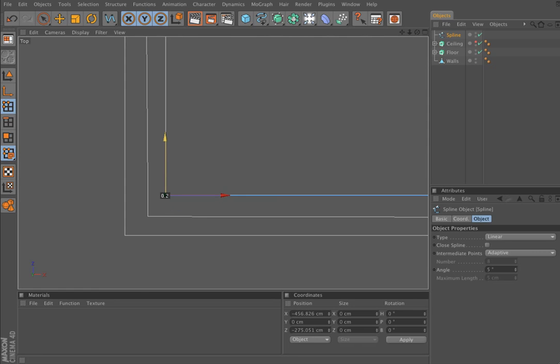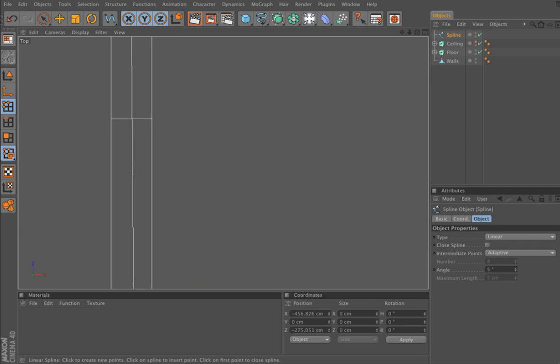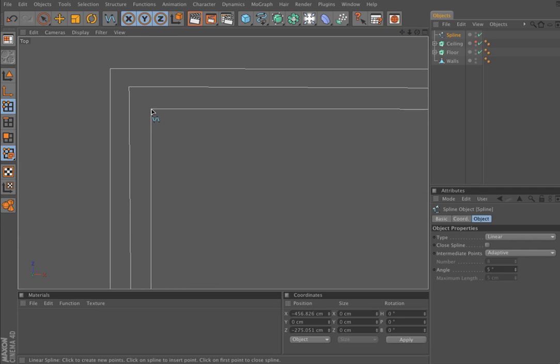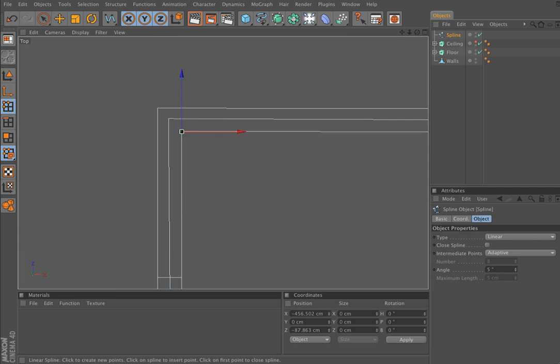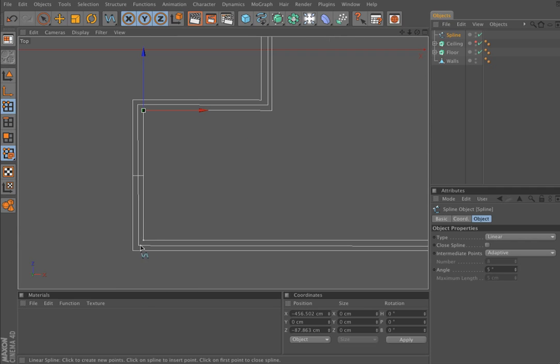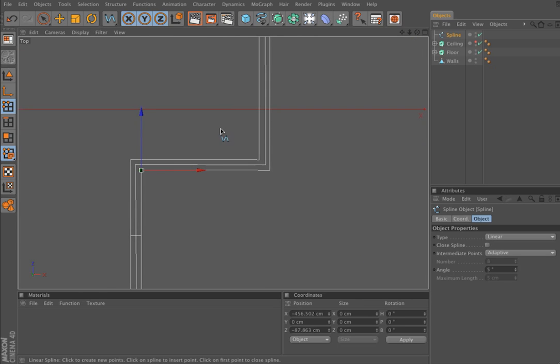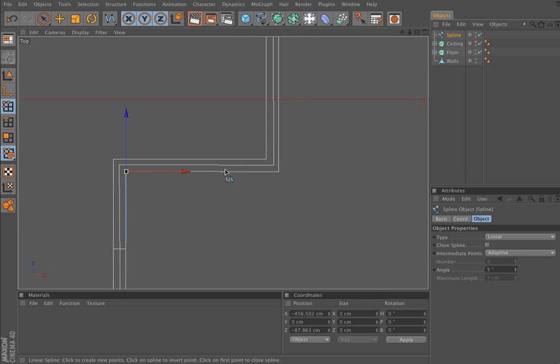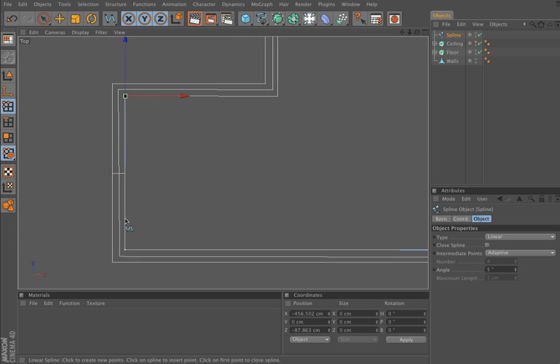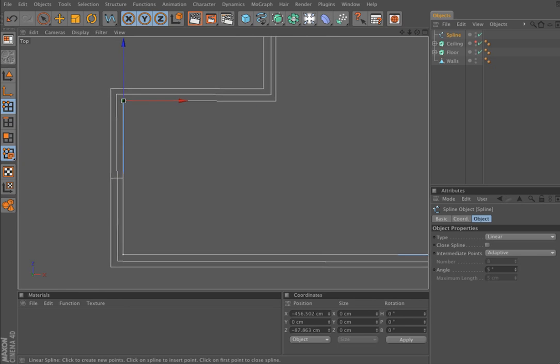Just make sure the axis is as close as you can by eye. Move that up to there. As this part of the room won't be seen, we're only making a suggestion that there's going to be a door here, so it's not essential that we end the skirting board where the door will begin. So we'll literally just trace it around the entire outline of the room. But obviously if there would be a door here and it was going to be seen, then we would break the spline here and carry on here.